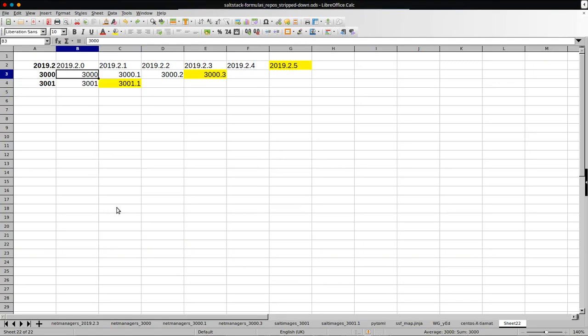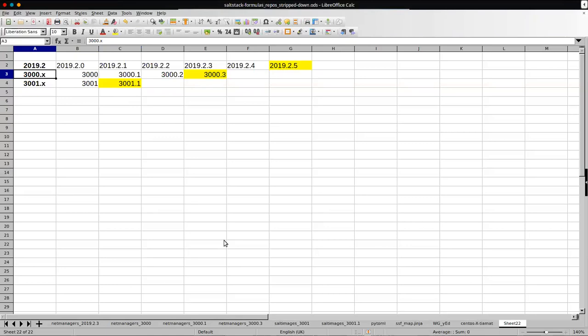I would agree for the pointy version like this one, because it's harder for the user to understand what's going on. If the user has an issue with 3001 or with 3000.0, for example, and if we go to the formula pipelines and see that everything is fine for the 3000 lines, it's not obvious that it may be because there is a difference between the 3000.0 and the 3000.3. So I think we should have the pointy sub-release in the name. Point X, is that okay?